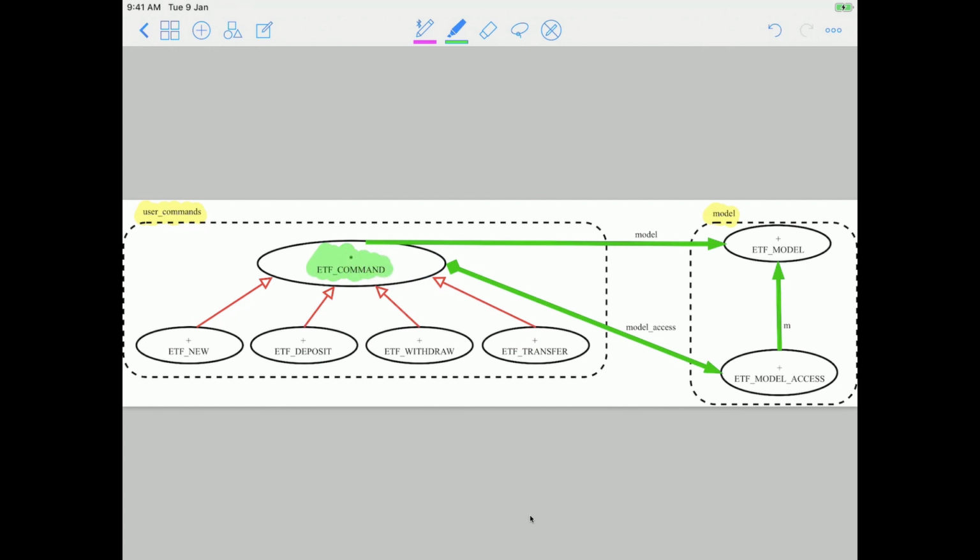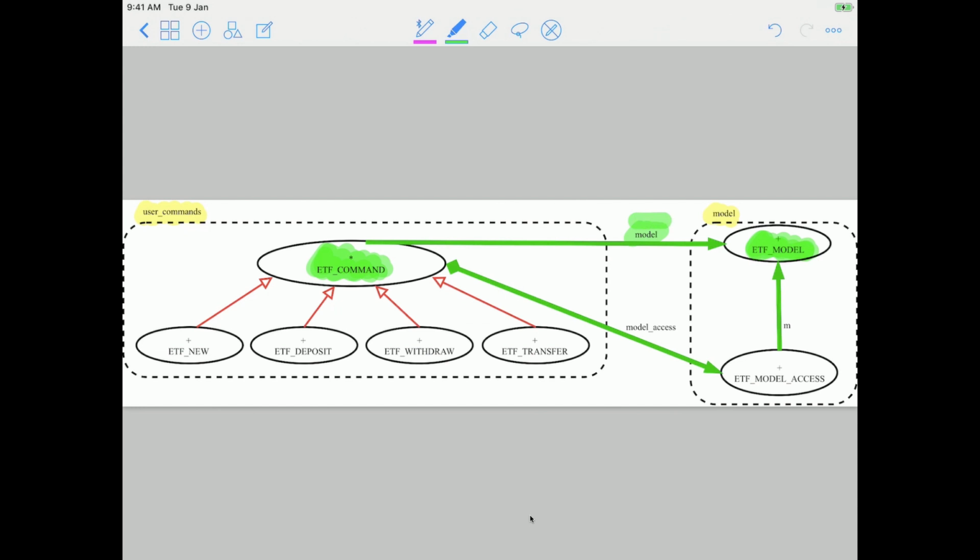ETF command declares an attribute, which means ETF command is a client of the ETF model class. Remember this line, the green highlight I just made: ETF command is a client of ETF model using the attribute model, using the feature model.